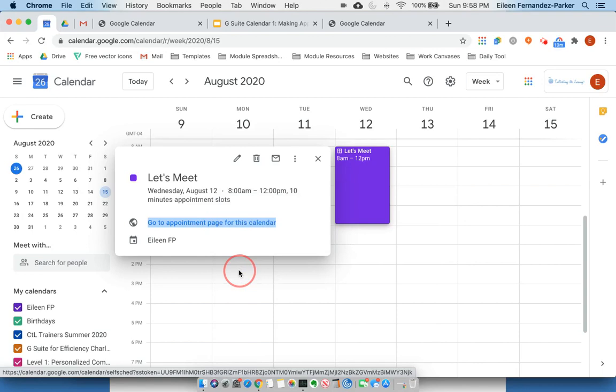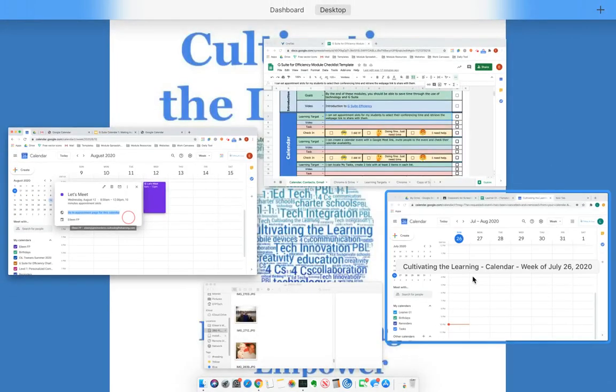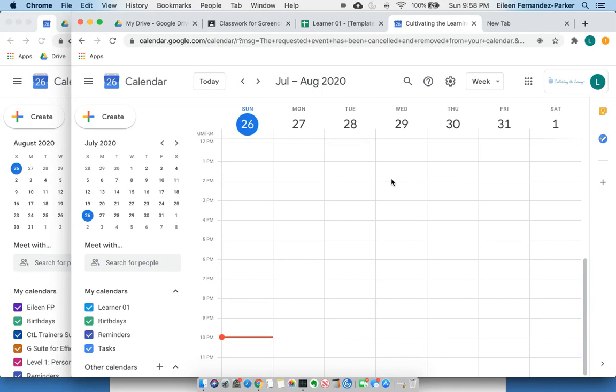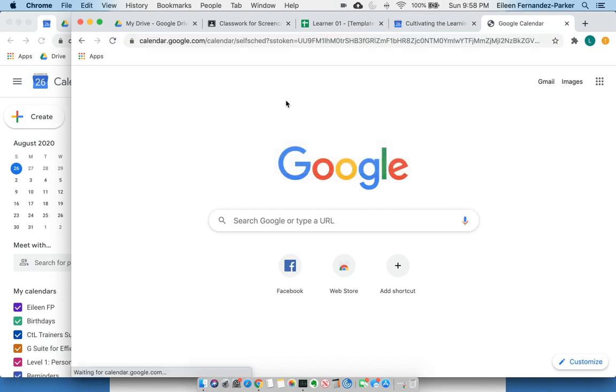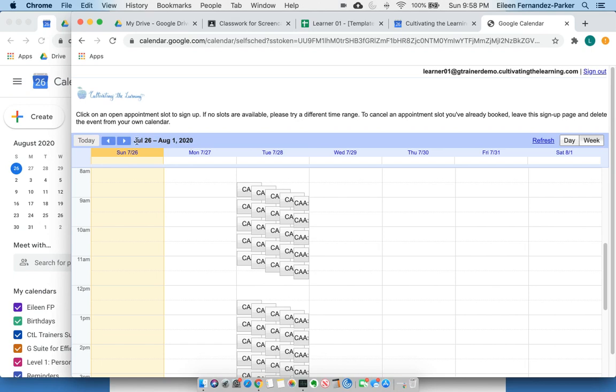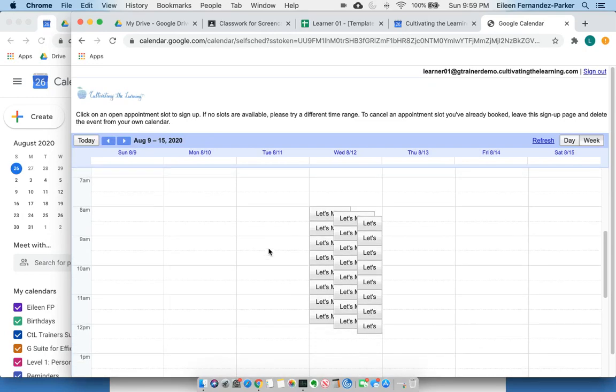And let's just say I have passed this out to my students. I've emailed it out. So now I'm going to switch to the student view so you can see what it looks like on their end. So let's just say they got that in an email and they paste and go. And they are going to go to the August 12th date. So here we are.